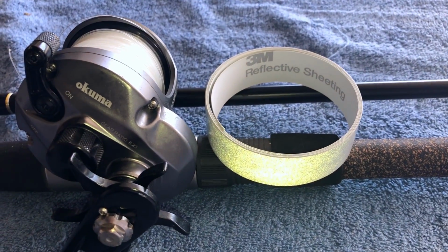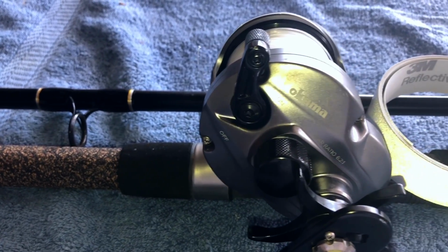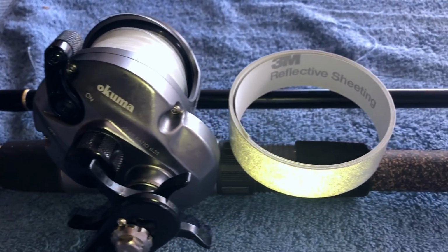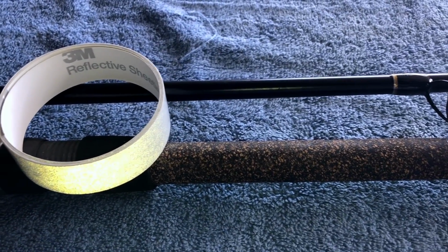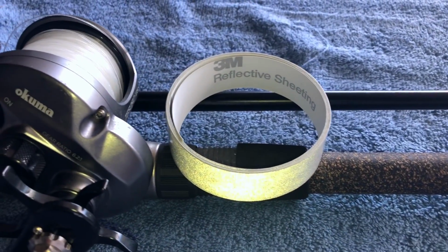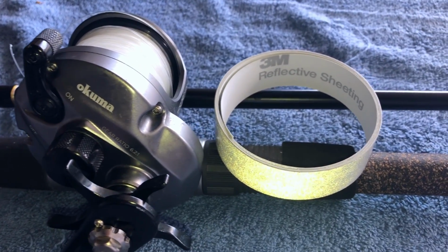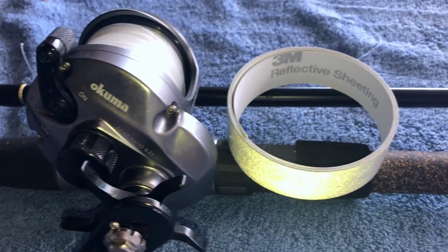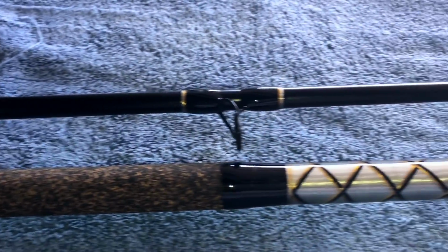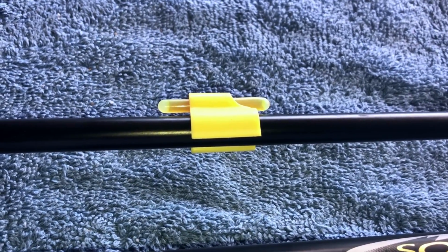Okay guys, I use 3M reflective tape. So if I use this rod set up at night, it'll be hard to tell where it's at because I don't have anything to tell me it's there. I mean, at night, this is a black rod in the pitch of night. So what I do is I put reflective 3M tape, so when I hit it with my light source, it will go back to me. Plus, I have Tony Lopez's system with the flashing light on it. Between the two, I should be able to find it.